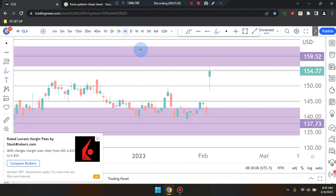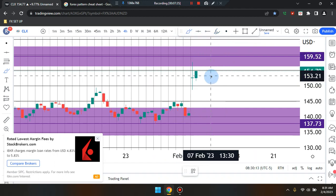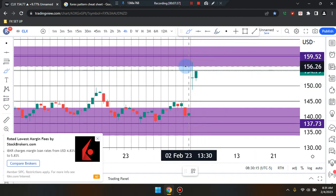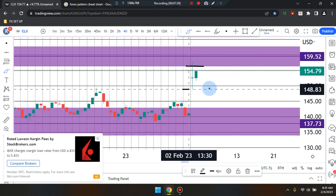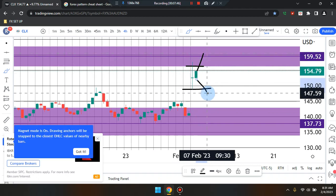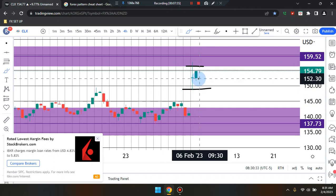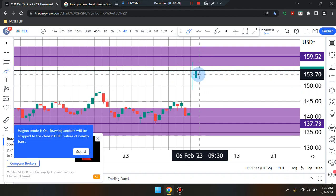Working our way to the 4-hour time frame. So price action on the 4-hour time frame: bullish green candle, spike down to a low, retesting the second last candle, a huge doji, which creates that consolidation, waiting for the breakout to the top side or to the downside. Once again, the market goes up into the zone, then goes back down for the retest if it breaks the midpoint. So far, we are in side-by-side consolidation, waiting for the breakout to the top side or downside.